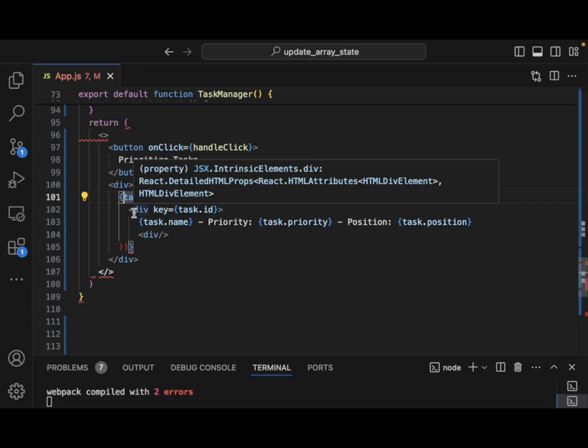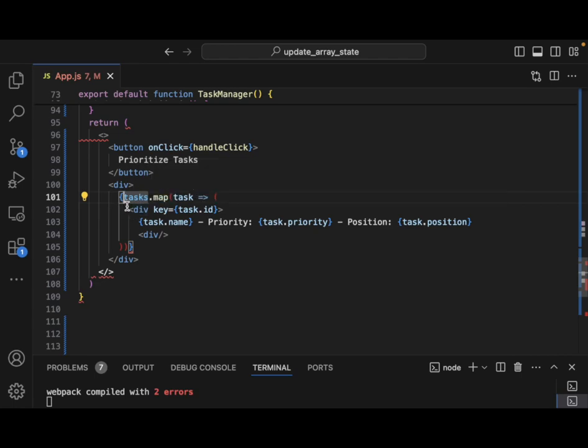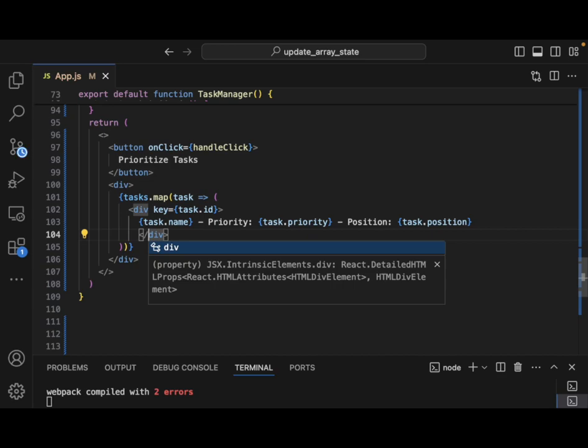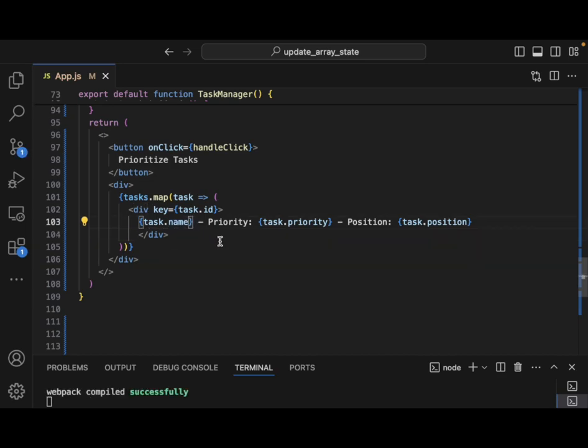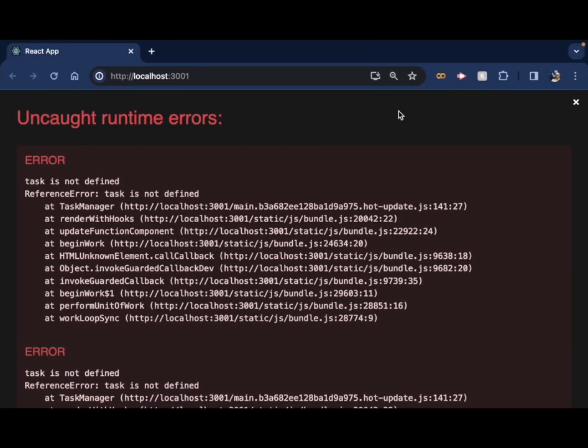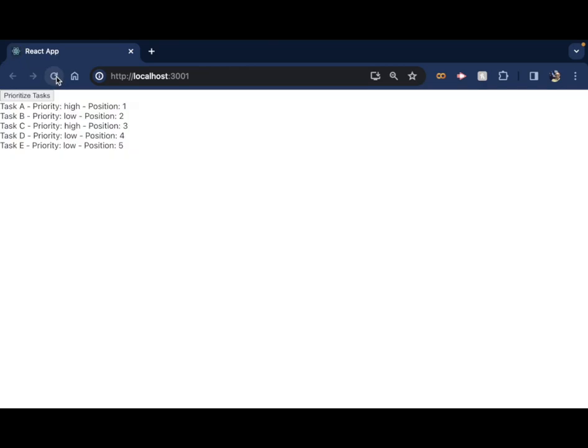We have our div tag here. Oops, it's probably because I'm doing nonsense like that. There we go. All right, so now it's successful. Let's let it re-render. There we go. And so now we see our task. Now, this looks pretty decent.